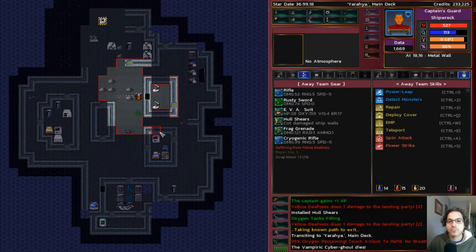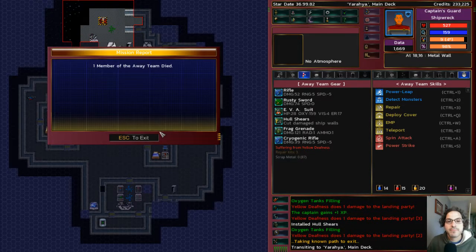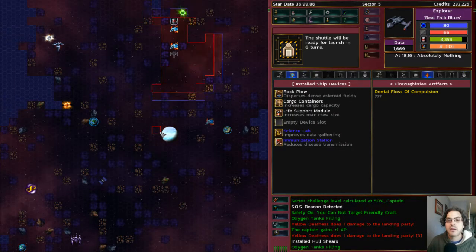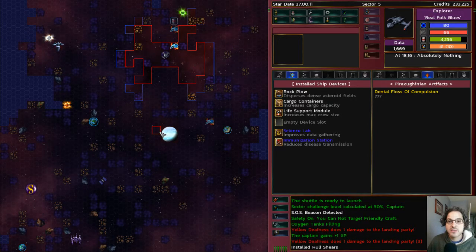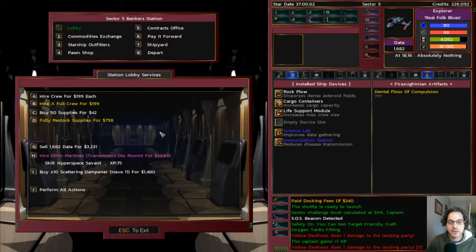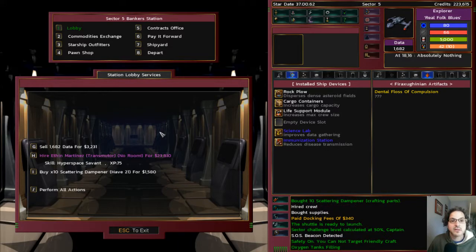Hey, there's a room. What's in there? Nothing super useful. Okay. Blow it up. I don't know. I'm gonna hang on to that for a while. Exit should just let everything hang out for a bit. Let's see if they have a fire weapon. Yes, I will pay. Cure my disease. Thank you. All right. Flies. Crew. Scattering dampener. I need that.